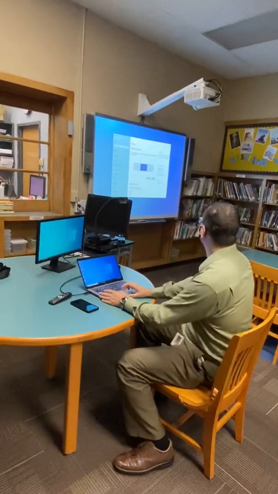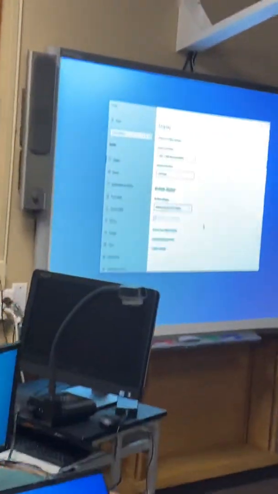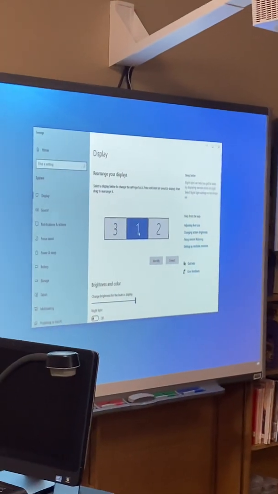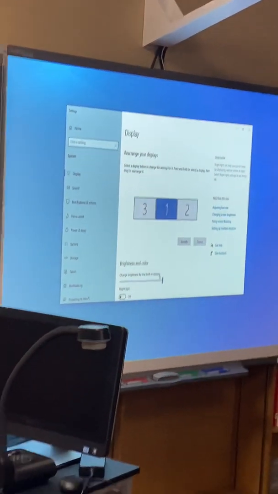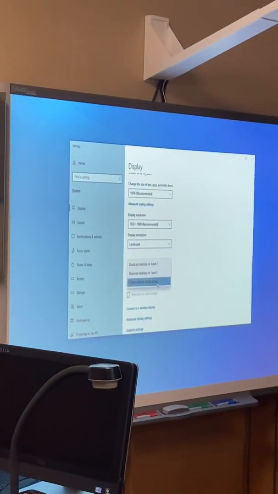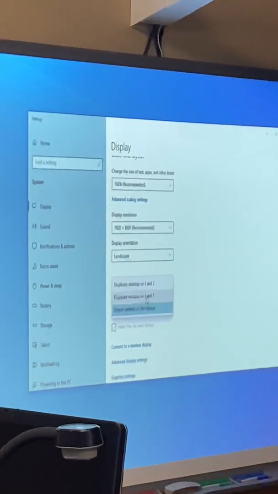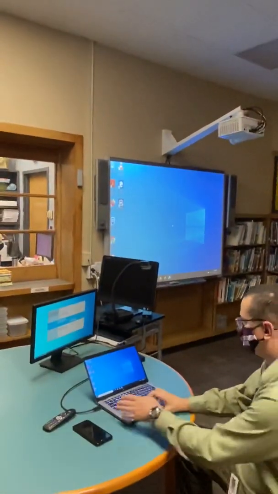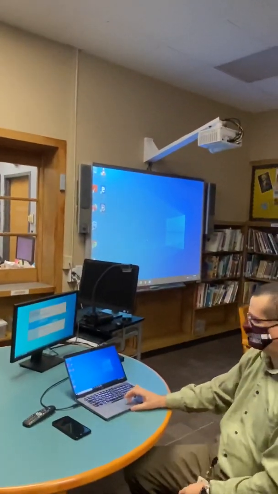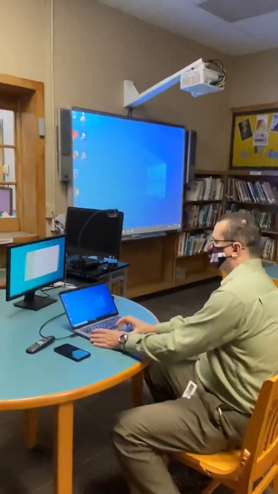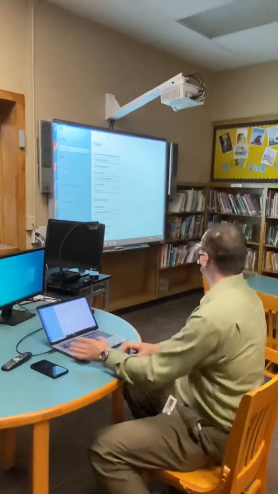To do that, we scroll down. So currently I have display 1 selected. This is the laptop, right? And I scroll down, and in the multiple display section, I say I want to duplicate the desktop on 1 and 3. And now, as you can see, everything that's on here is on there, and the settings jumped. So I'm gonna bring them back here.